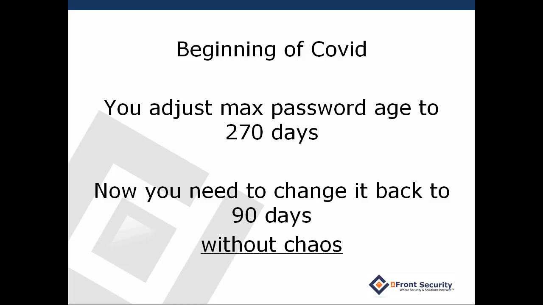It is currently October of 2020, and earlier in the year, when COVID hit, approximately around March here in the United States, many companies decided to push their maximum password age out to a much longer value to avoid having users make password changes as they were transitioning to this work from home environment. So let's suppose we're one of those companies and we've adjusted out to a max of 270 days, and we need to reel that back in now. Now that everyone's comfortable with the work from home environment, we want to go back to our standard 90-day policy.